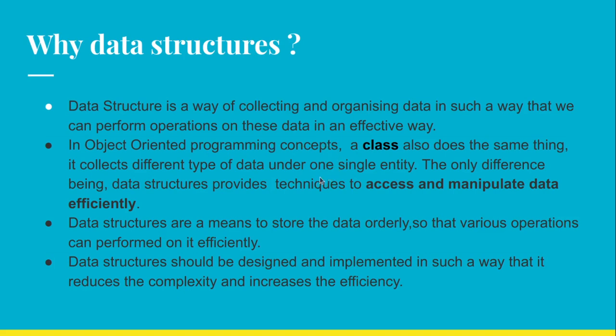There's a difference between a class and a data structure. A class also does the same thing. It collects different types of data under one single entity. The only difference being, a data structure provides techniques to access and manipulate data efficiently. Data structures are a means to store the data orderly so that various operations can be performed on it efficiently. Data structures should be designed and implemented in such a way that they reduce the complexity and increase the efficiency.